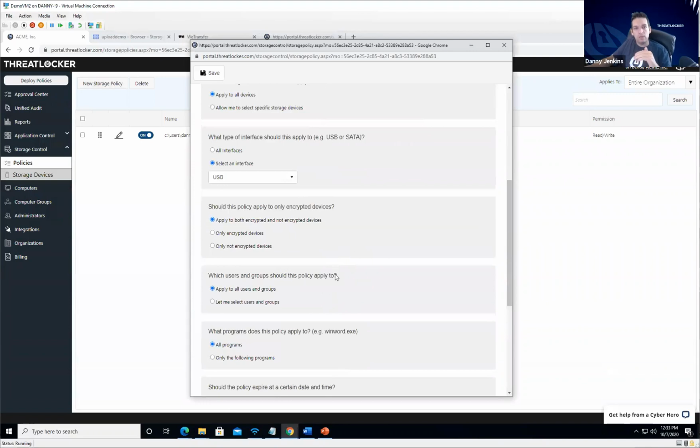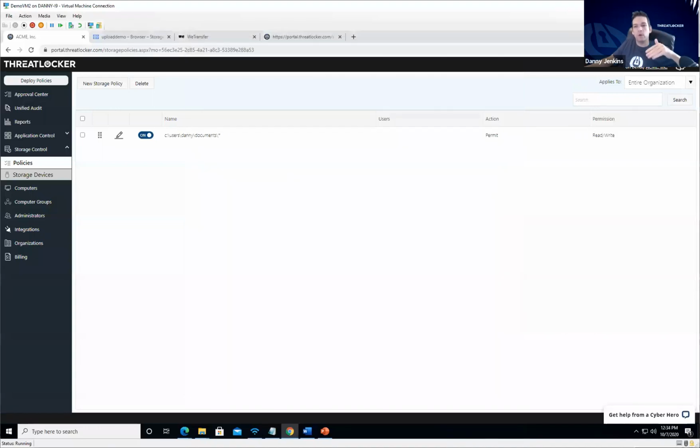And just like a firewall, these policies run from the top down. You see the enterprise policies run first, and then the computer and the computer group, and you can apply them at different levels. Even as the managed service provider, you can create certain policies at the global level where you say, anything that's trying to access a backup file can only be accessed by this backup software. And you can set that at the MSP level, so that applies to all of your customers.